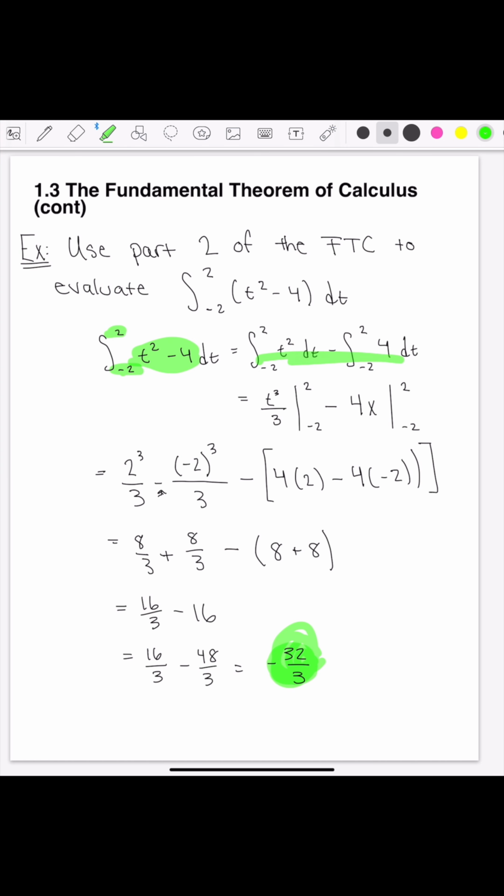And again, you don't have to always split up the terms like this unless that helps you, but I was just showing you guys that property that we can go term by term. So you don't have to show this step, you can just do it directly, the antiderivative of that, antiderivative of that.